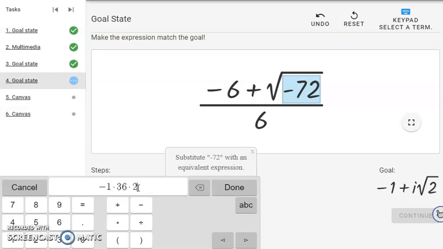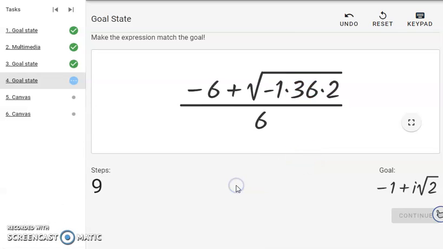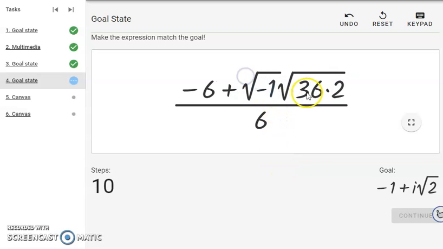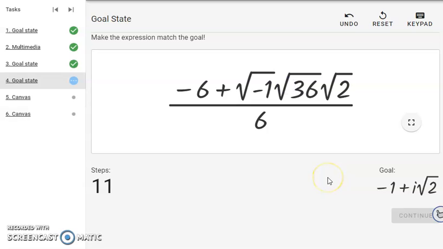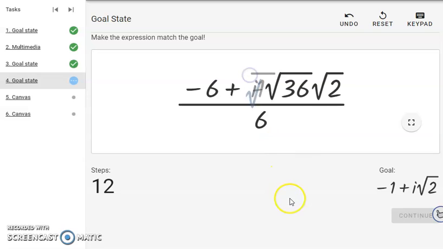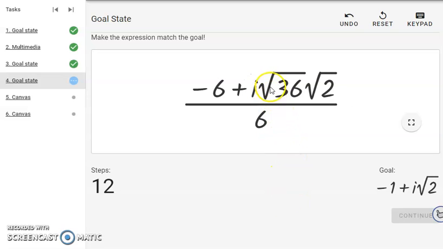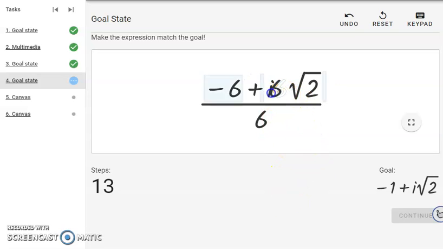This actually is the largest choice, and it's like simplifying fractions. We're looking for that greatest common perfect square, so that we can simplify the square root once. Click on done, and it replaces the negative 72 with 3 factors. To simplify this, we're going to pull the numbers out in front to create 3 separate square roots. The graspablemath will replace the square root of negative 1 with i. The square root of 36 is 6, and the square root of 2 is the square root of 2.